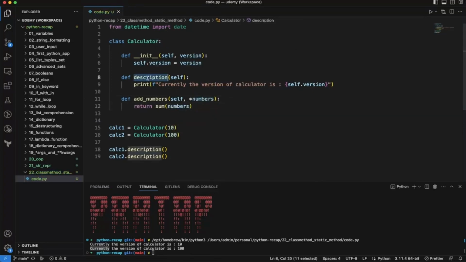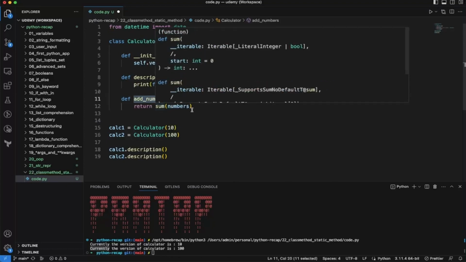If you can see this, we have two instance methods. We have this description, and then we have this add_numbers. But if you see, in this description we are using this self keyword. So what is self? Self is nothing but this object or this instance, right? But in the case of add_numbers, we are not dependent on the instance itself, right? So why not, let's just remove it. But if I click here, it says self@calculator. That means this is a static method. So what's a static method? A static method is a method inside a class which does not have any association with the instance.